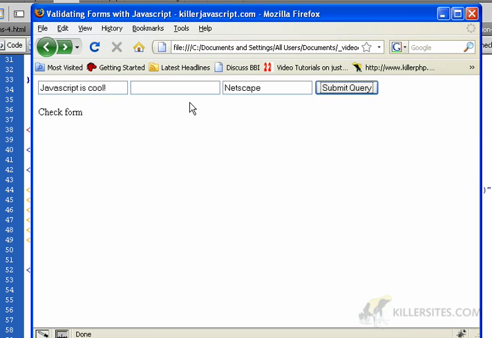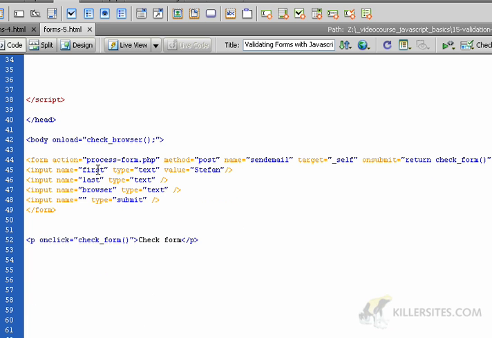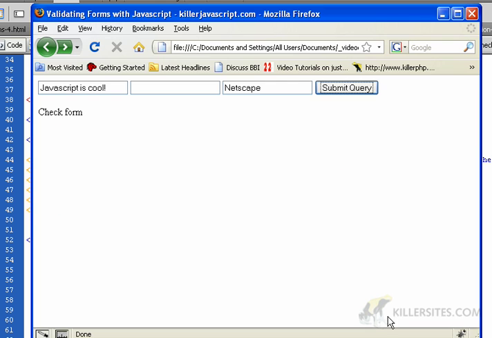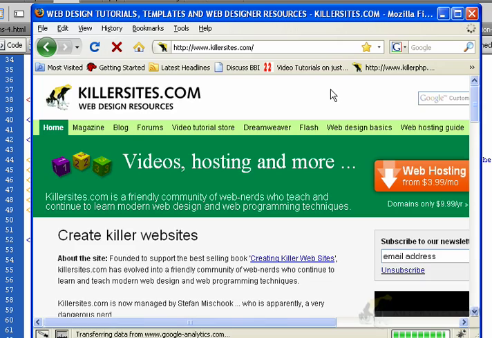You know what? I'm going to make this a little bit prettier. I'm going to say, you know what? The action is http:// Now, this killer sites page, of course, doesn't have any form processing code. Doesn't matter. I can still send this form wherever I want. So let's refresh. We'll submit. This is not cool. We go. JavaScript is cool. Submit the form. This should load the killer site now. Bingo.